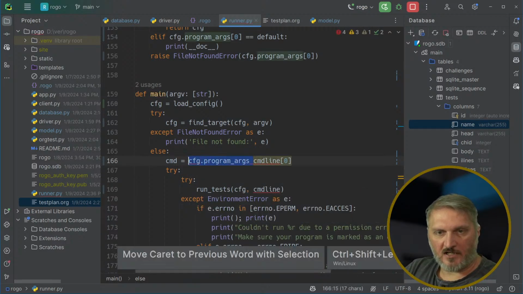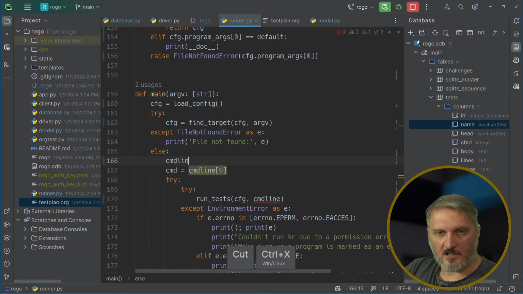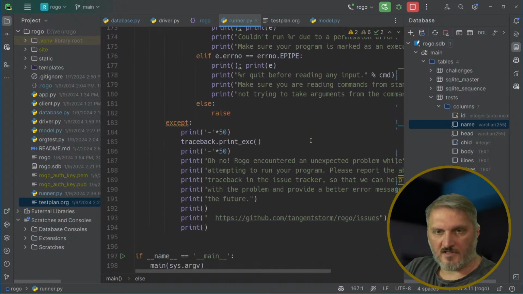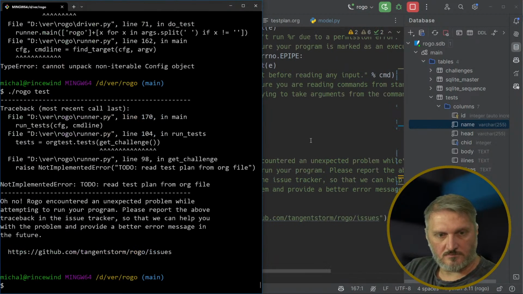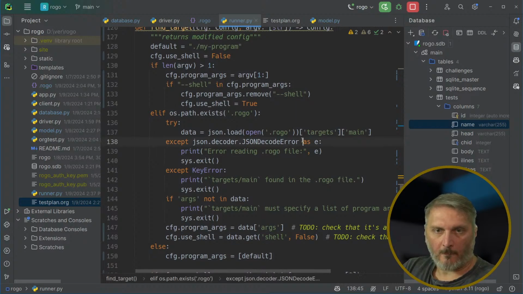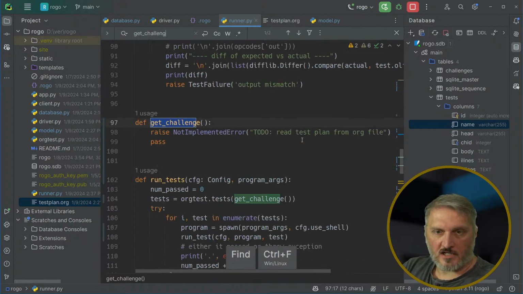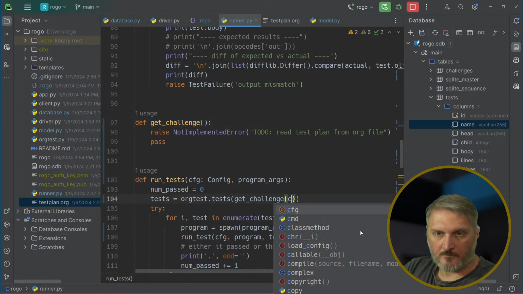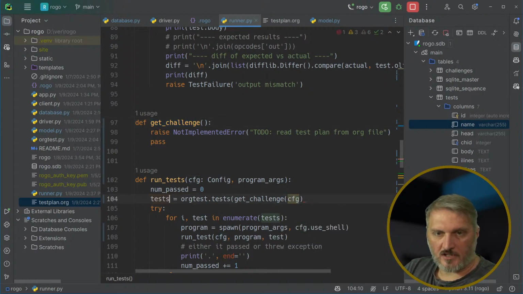How about we just say command line? So command line equals program args. And I think everything else is the same now. Get challenge. Okay. Get challenge, and we need to pass in the config.